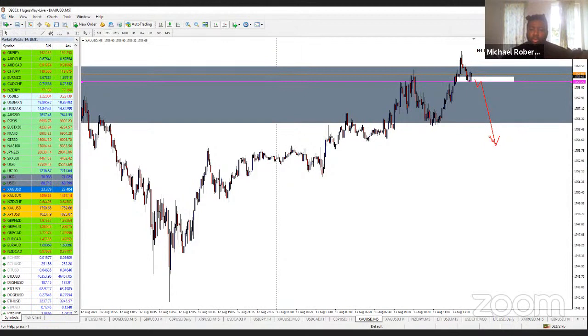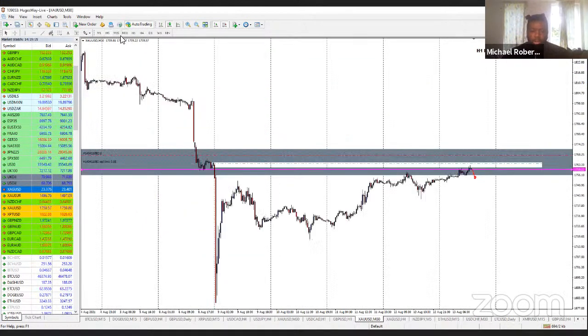So across all of the pairs, even though from a technical standpoint a lot of these pairs are looking the same, CAD CHF, USD CHF, they seem to be wanting to go the same way. I'm hoping that Swiss franc strength will carry through and we don't really see US dollar price action for a moment, because if USD CHF is going short, then really gold is going to be going long. Okay, but I can see from a technical standpoint, however, that gold has one more short on it to go.